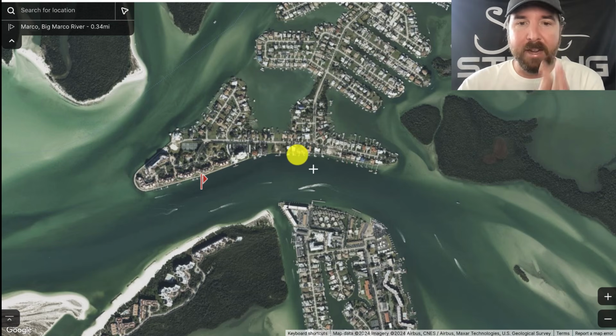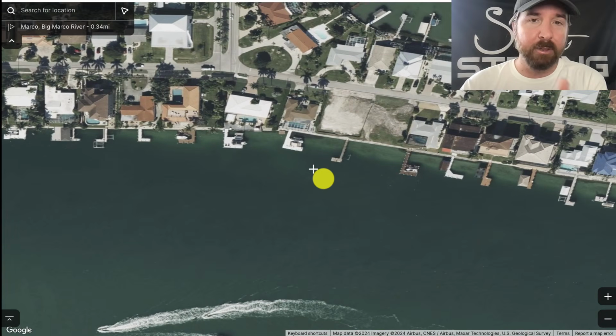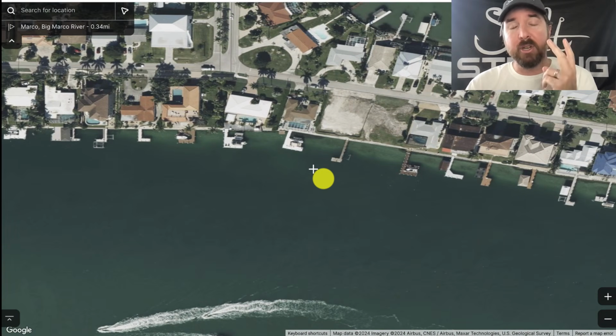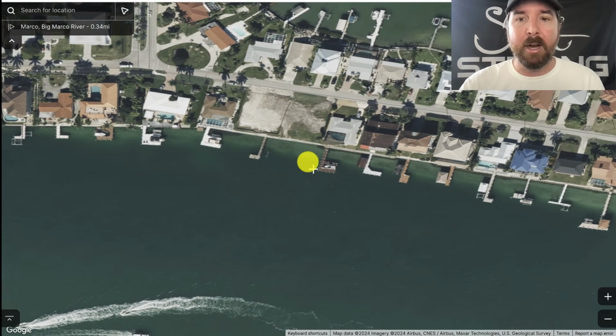This is one of my favorite things to do if the bite's slow. Dock fishing is a type of fishing where there's always going to be fish there, number one, and the fish are usually going to be more comfortable, number two, because they're surrounded by a bunch of pilings. So even on slow days when there's just not a lot of activity, this is a great way to go out and catch a bunch of good fish.